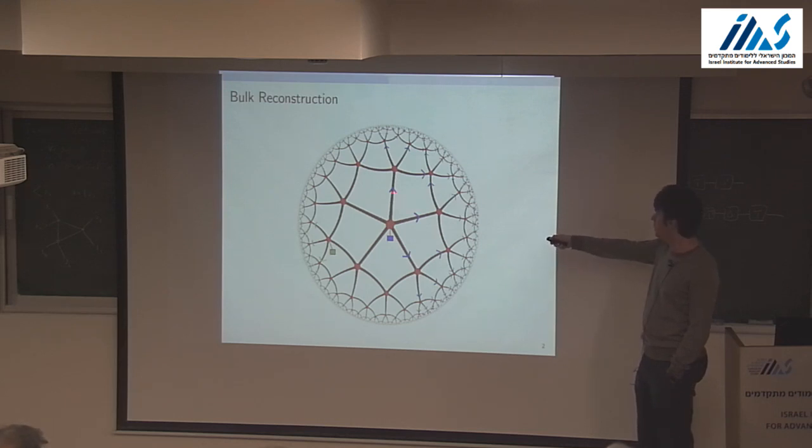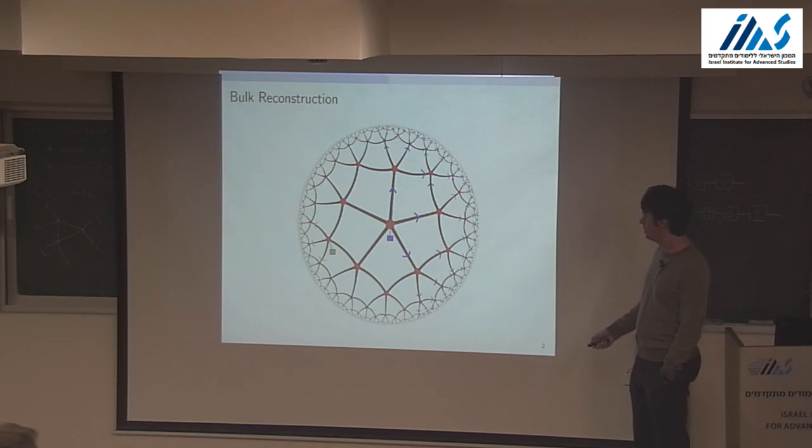And then I can keep going. I can push this one, say it's the identity on here plus the dangling one, so I can push it onto these 3. And then I can keep pushing, and by the time I'm done, I get some operator in the boundary CFT with support on this subregion. Okay, and that's the AdS-Rindler reconstruction.